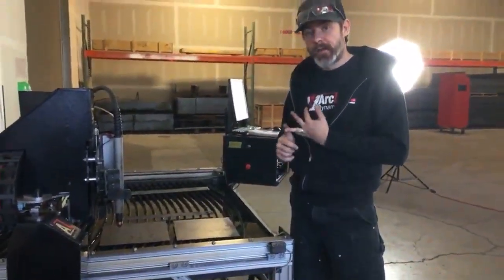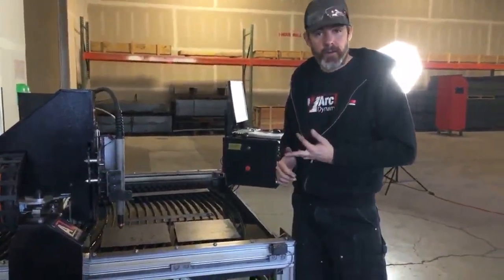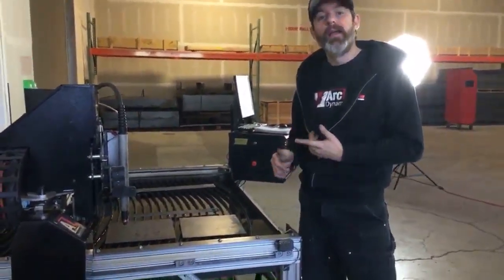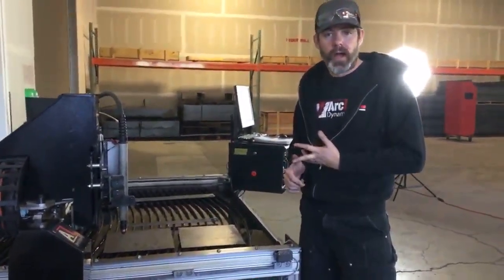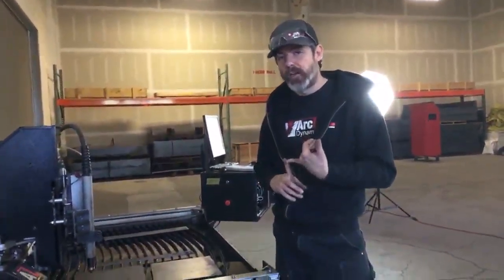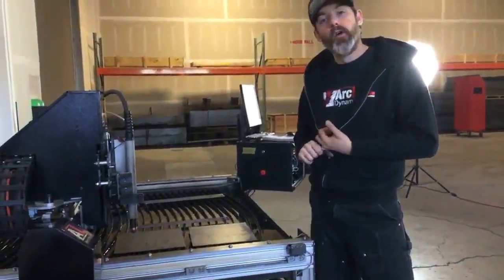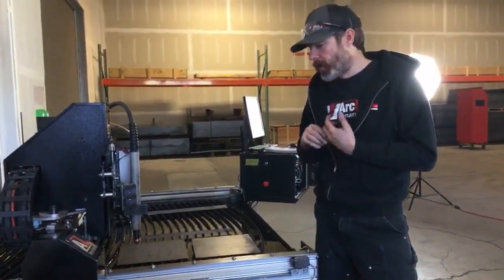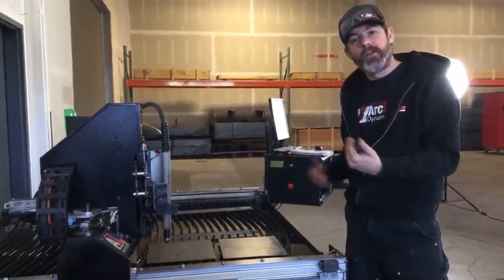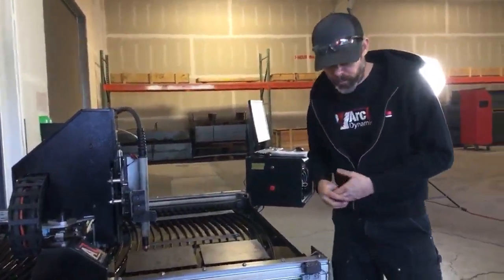Immediately after launching Command, you make the screen bigger, you take it out of E-stop, you drive your torch over to the front left corner, then you home X and home Y. You then zero X and zero Y. From that point, you can utilize your soft stops to keep you from grinding your gears, keeps you from running into the hard stops, and you can also utilize your load material function, which is going to automatically send your gantry to the back and run the torch over to the right to make it easier to unload your scrap and load in a new sheet of steel.